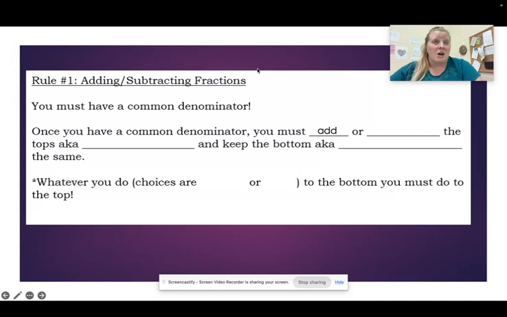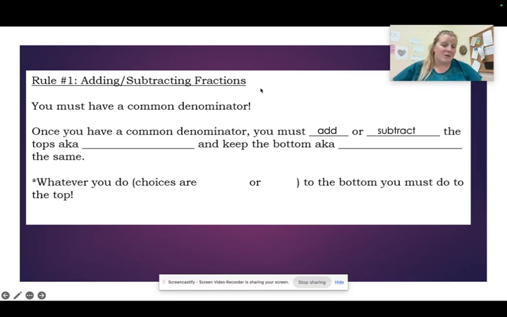So rule number 1: in mathematics, you have what I call addition, subtraction world and multiplication, division world. There are rules in adding, subtracting world that are very different than the rules in multiply, divide world, so we want to try to keep those separate. Addition and subtraction is always the more annoying of the two worlds because the rules are very strict. Case in point, if you want to add and subtract fractions, you have to have a common denominator. That's not the case for multiplying and dividing, so there's an extra step you have to do. So we need to establish a common denominator.